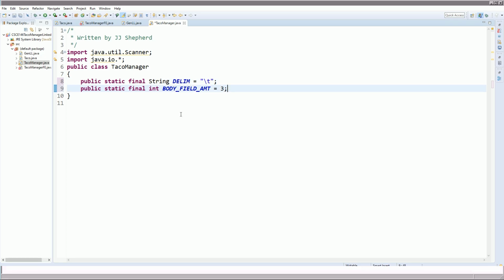Also, you notice that we have this constant integer right here that corresponds to the body field amount. In other words, the elements that we require for each taco, the name, location, and price, 1, 2, 3. You may already notice a difference with this. Before we've even created the generic linked list, we are missing some of the constants that we used before.